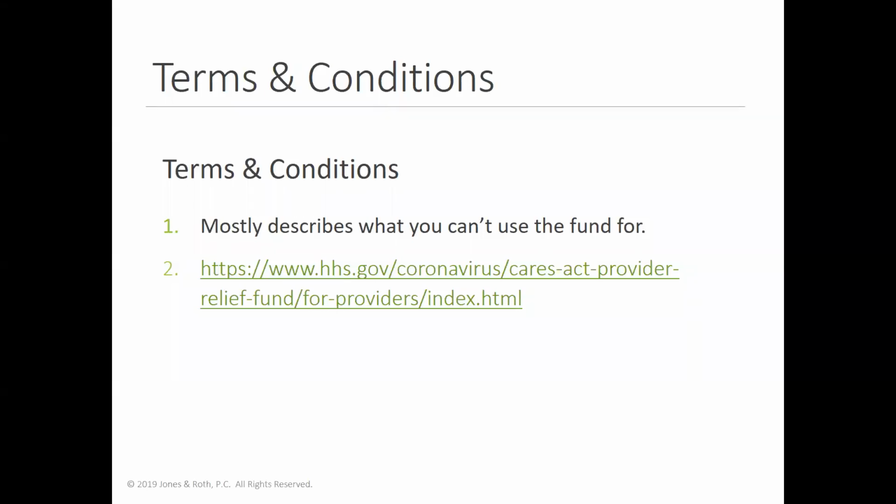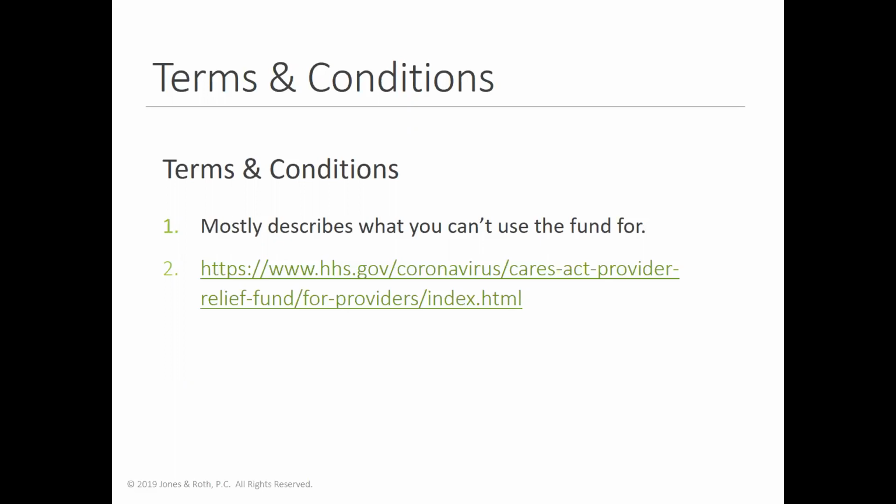We got these funds to replace income that you lost, and you can use it to purchase supplies, to purchase PPE, to make a rent payment, to pay your staff. That was the big thing. If you're going to get these funds, you can use them in conjunction with the SBA. The big thing they did say, and this will come up in a minute, is you can't double dip, right?